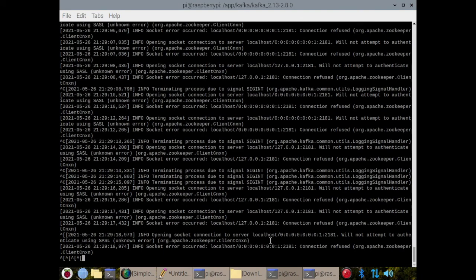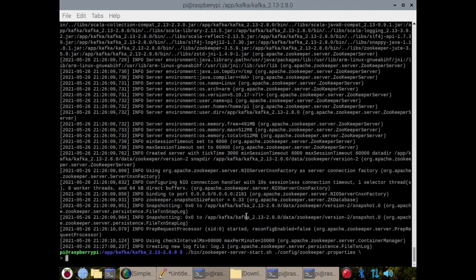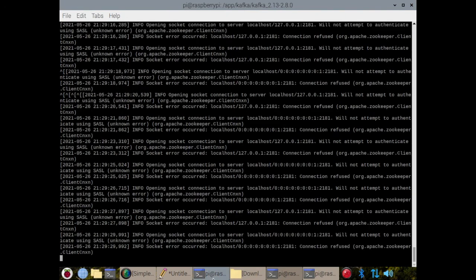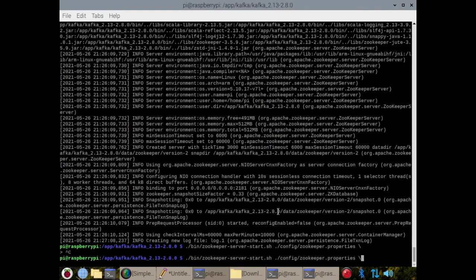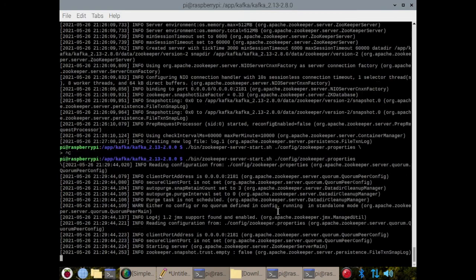And we'll kill the process. So what we will do is start a zookeeper. That way Kafka will connect to the zookeeper. There you go, zookeeper started.